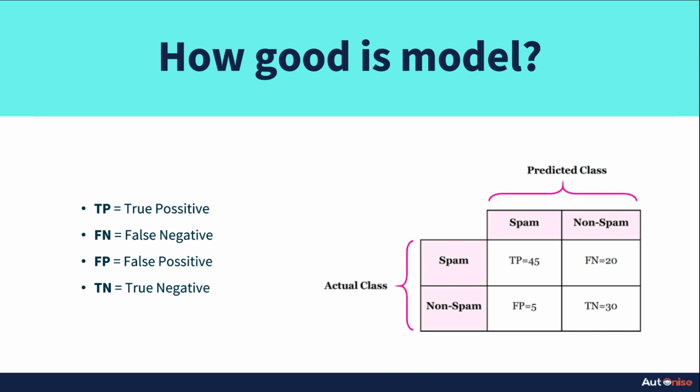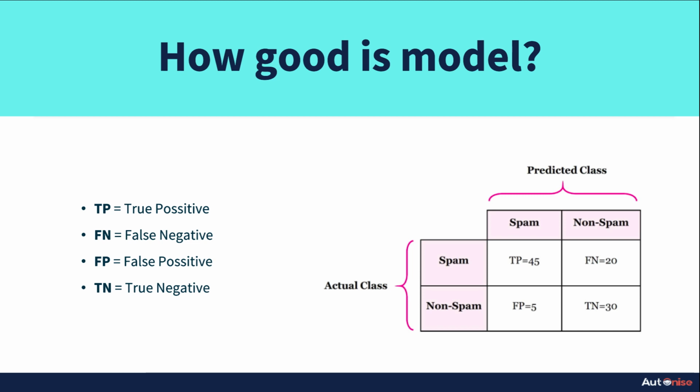Finally, we come to the evaluation part. Now suppose our model is to classify, for example, whether an email is spam or not. So we suppose we have a model which classifies all our mails as either spam or not spam. Then how can we evaluate how good our model is? There's something called the confusion matrix. This matrix has four values for binary classification: true positive, false negative, false positive, and true negative.